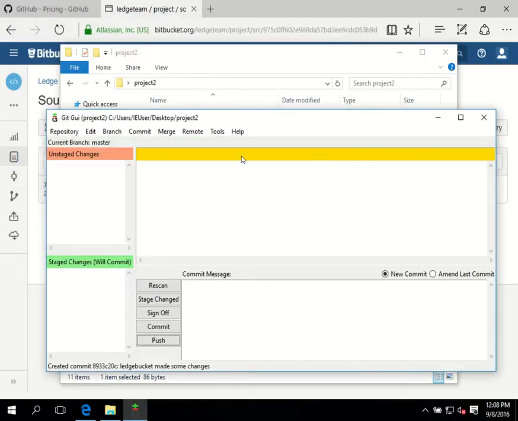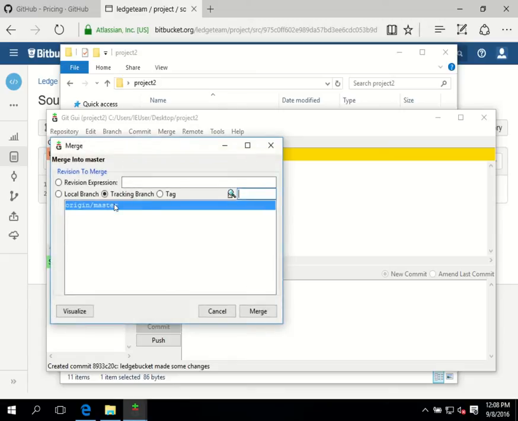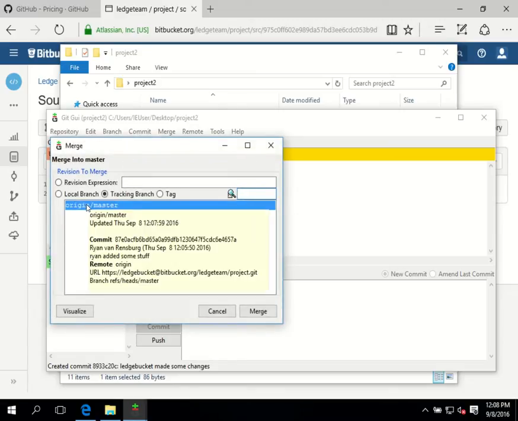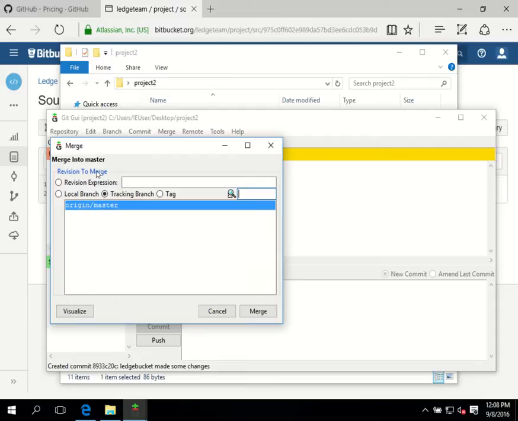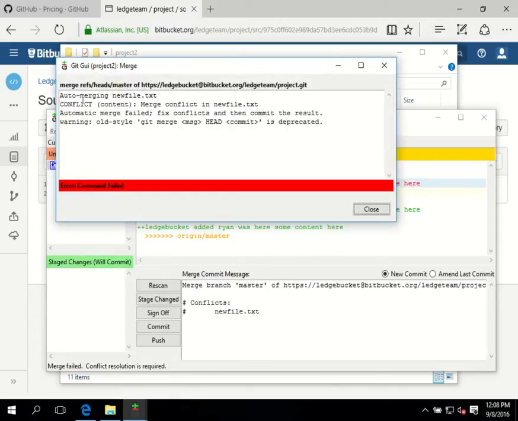Remember, now we need to merge those into our local version of the master branch. So we go merge, local merge, and I choose to merge origin master, which is the files I've just downloaded now from the remote, into my version of the master branch. And we should then get an error message telling us there's a merge conflict, because we both tried to change the same line of text in new file.txt. So just like we worked with merge conflicts on local branches, the same principle applies to remote branches. So we first need to now fix the conflict manually before we can successfully merge in those changes.